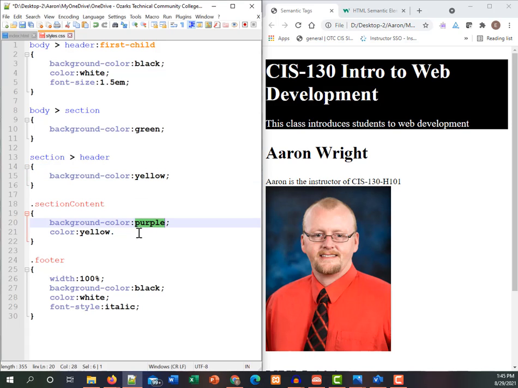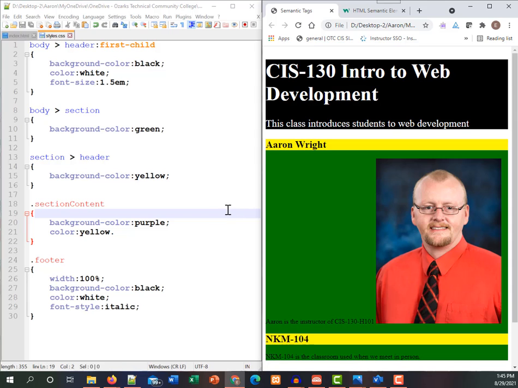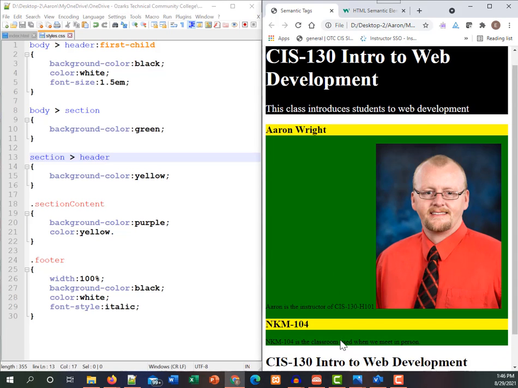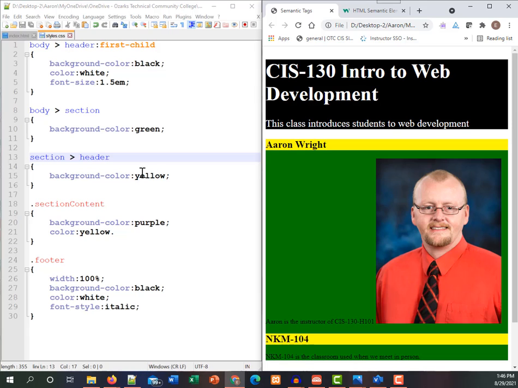That one has a background color, and so does this one, so they're fine. So now when I refresh this, I can see the body section has this green background. And the section greater than header has the yellow background, so these headers that are direct children of that section.